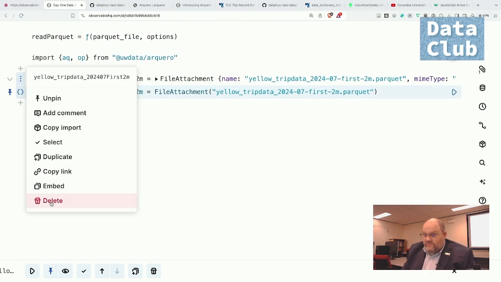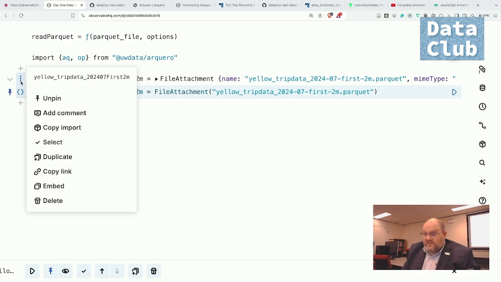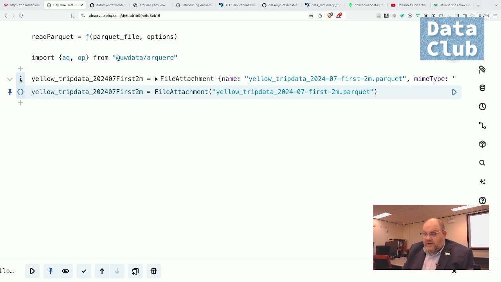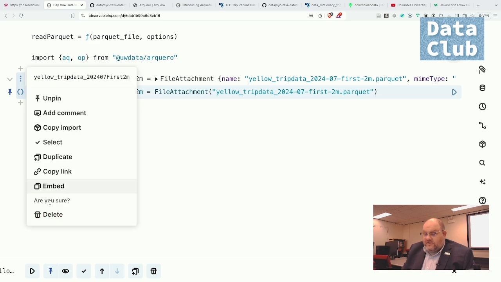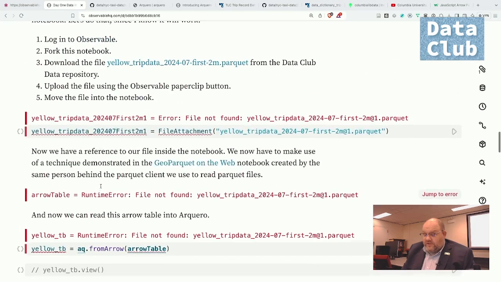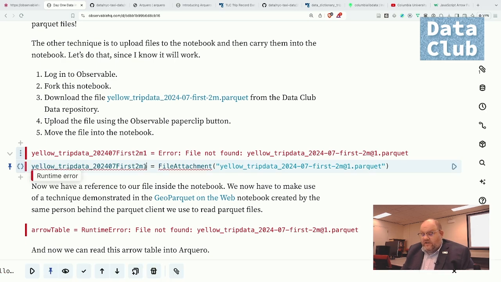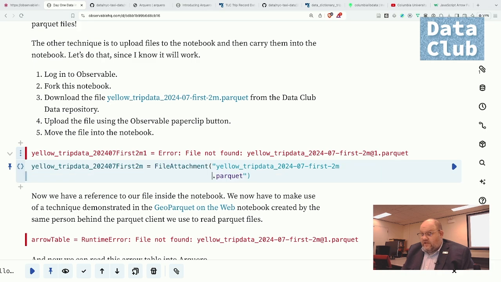I should have thought about this. So all the way at the bottom, you have this thing. You click on the kebab, and then do delete, and it will say, "Are you sure?" And you do delete. And then you zoom back up here, and it says first 2M1 here, change that to first 2M, and then it'll say file attachment equals 2M at 1. I think if you just do that, oops.